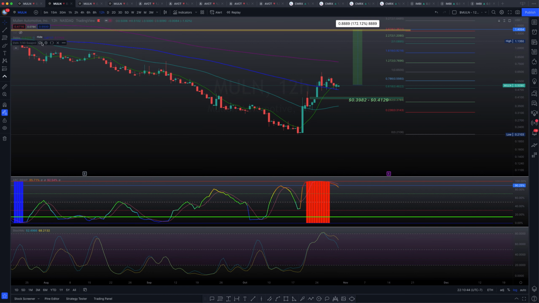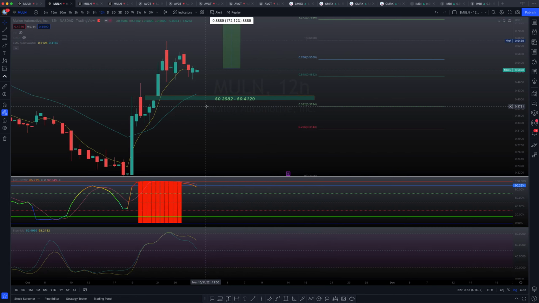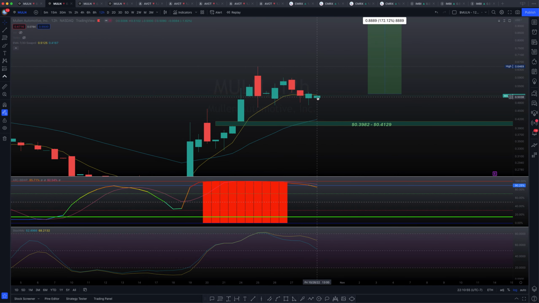So this is the yellow line. Let me get the SMAs out for now. Yellow line is the 7-day exponential moving average, and we are facing some resistance from this right now. And now, just so you can see, the 30-day exponential moving average is also confluent with this range of support for us as well.